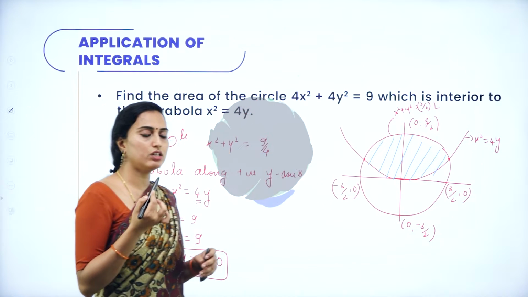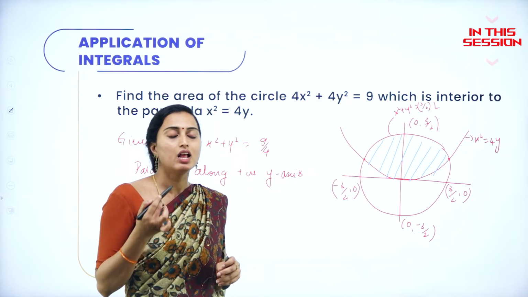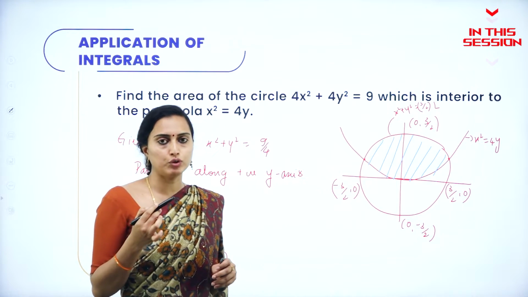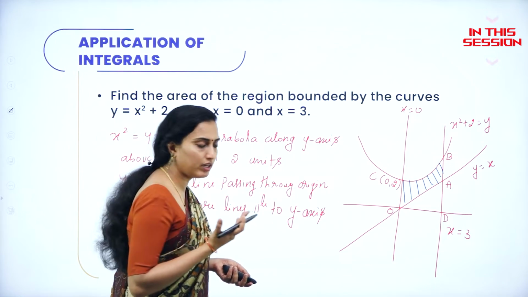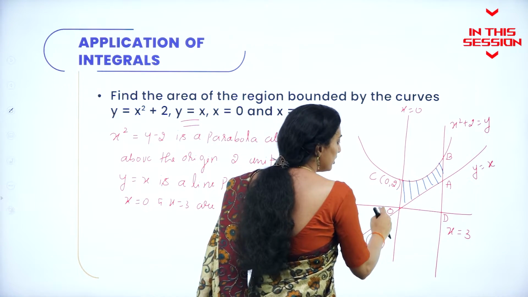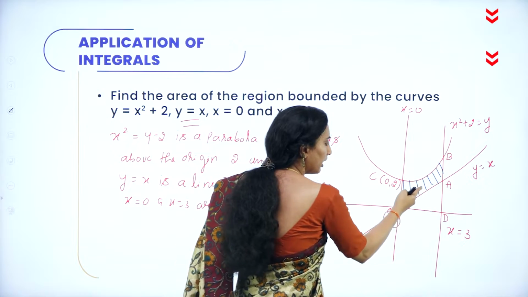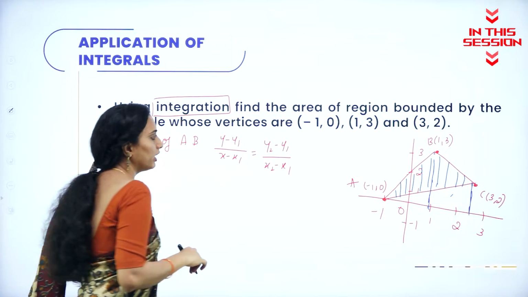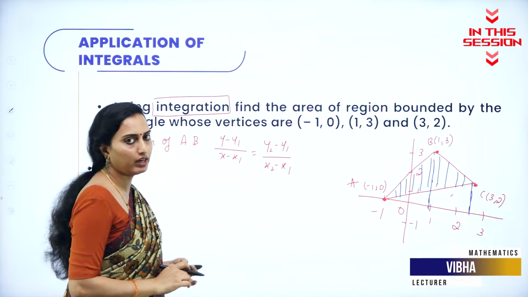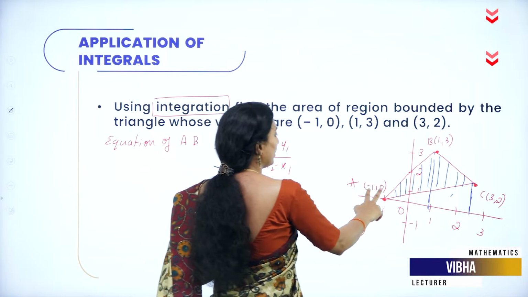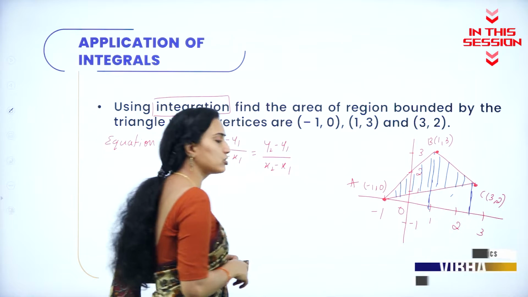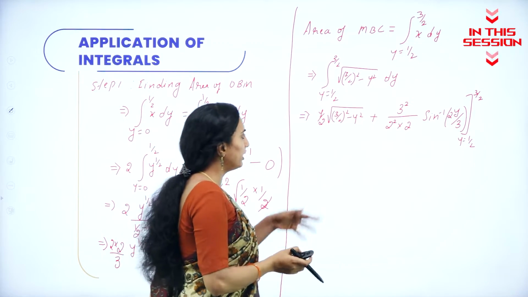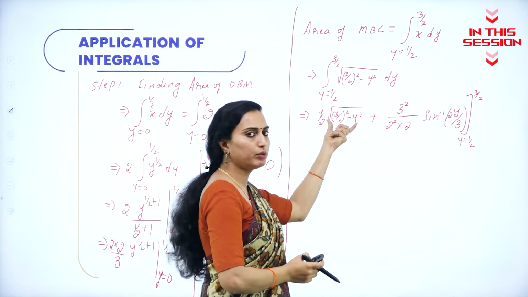So multiplication, you should have the factors 36. Adding or subtracting, it should give you 16y. This will be varying from what? Horizontal line, if I draw 0 to 3 only. This is the area under the line. This is the area under the parabola. Any point you can take it as x1, y1. Any point you can take it as x2, y2. Here starting point only x1, y1, and this is a point x2, y2 I am taking. If you apply y is equal to 3 by 2, this term whole weight will become 0.